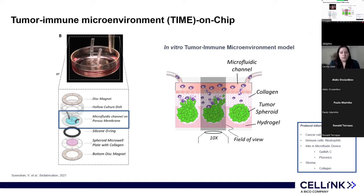Going into more detail: they started by printing the channel using Pluronics ink and positioning the microfluidic tubes. The second step was to print the GelMA bio-ink as a support and to cover this part of the chip with a synthetic photopolymer to maintain surface integrity. Afterwards, the microfluidic part was cross-linked, and the Pluronics was removed using chilled water — Pluronics is a sacrificial ink washed away at temperatures below 10°C. They then placed another culture dish on top to contain everything, and added another magnet to hold the whole chip in place.